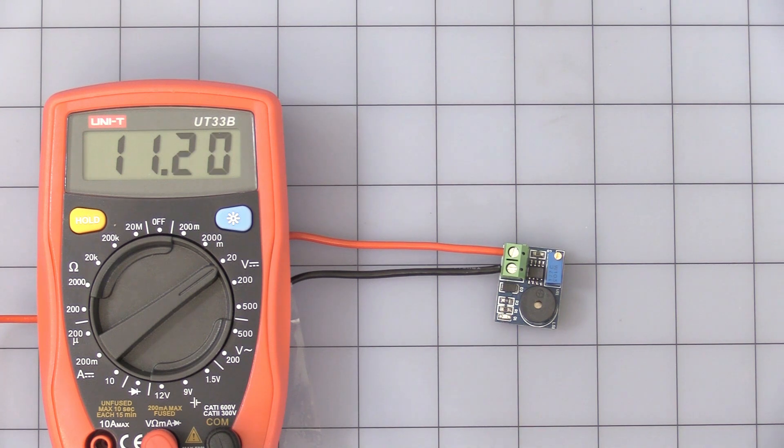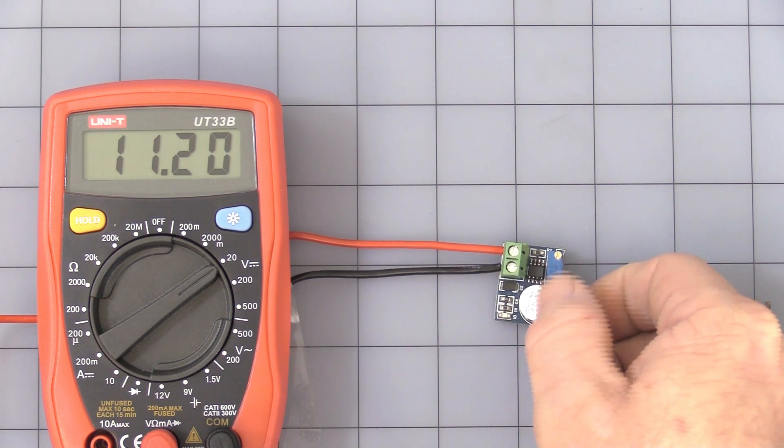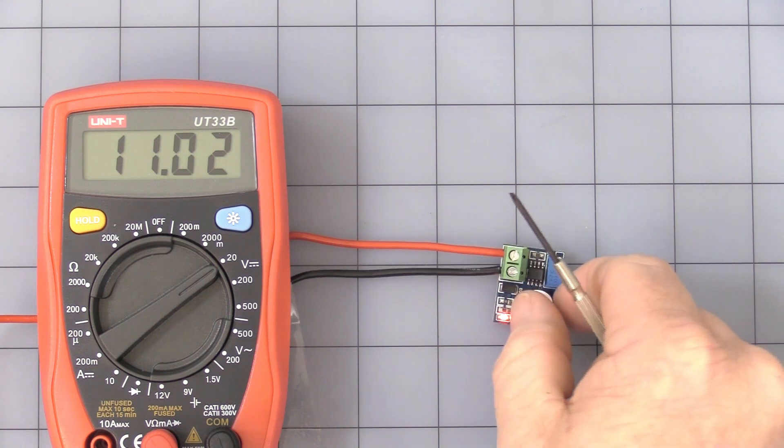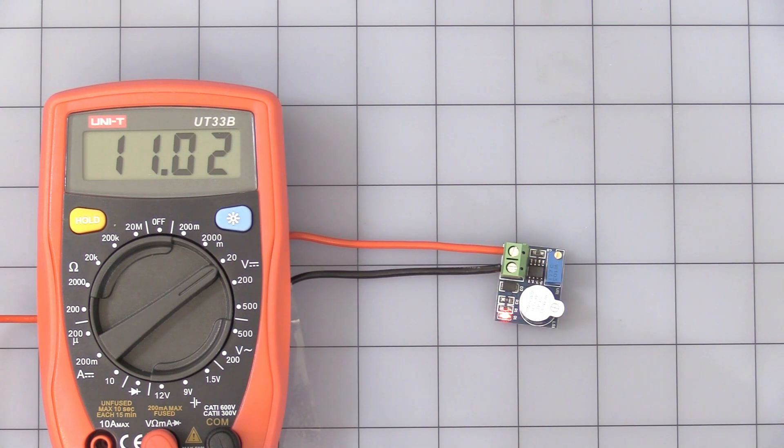And it will keep going until you either remove power or the battery gets above 11 volts. But from now on, for the rest of the video, I'm going to put the little sticker back over the buzzer just so we can save our hearing. You got the LED indicator, and hopefully you can hear that. All right, okay, so we don't have to drive each other crazy listening to that.